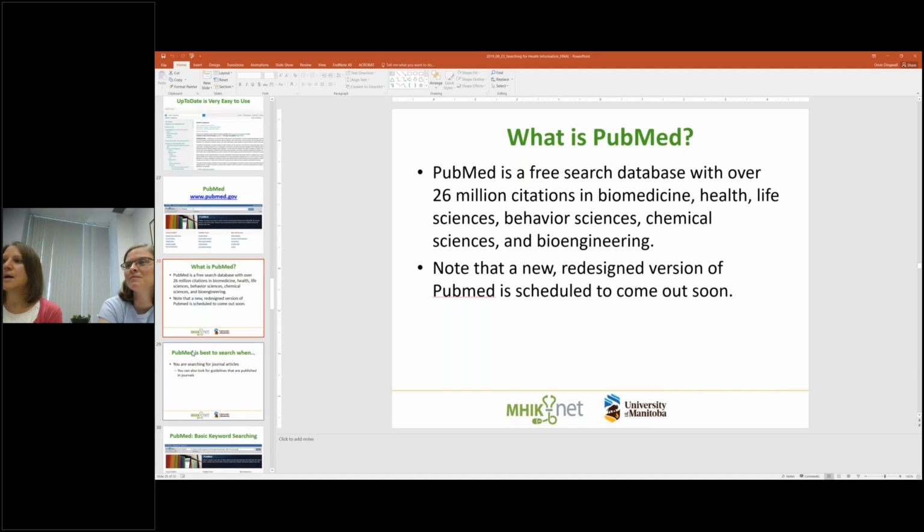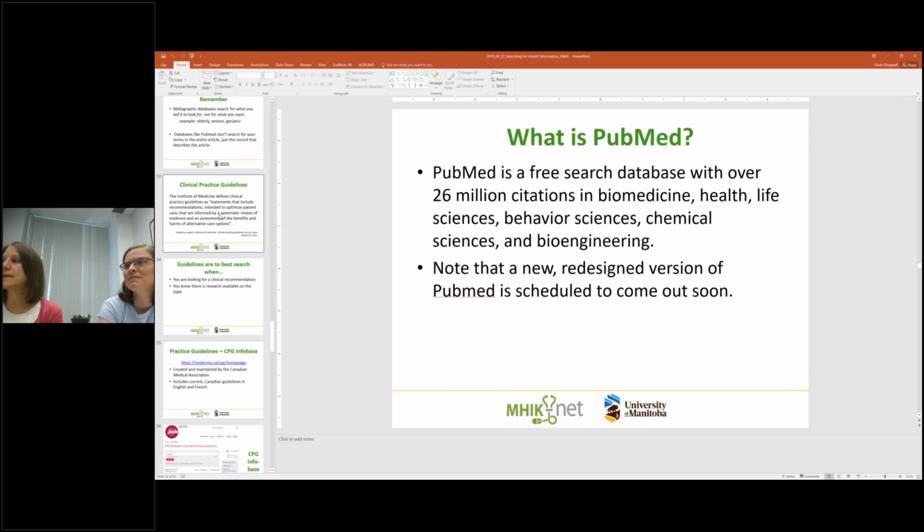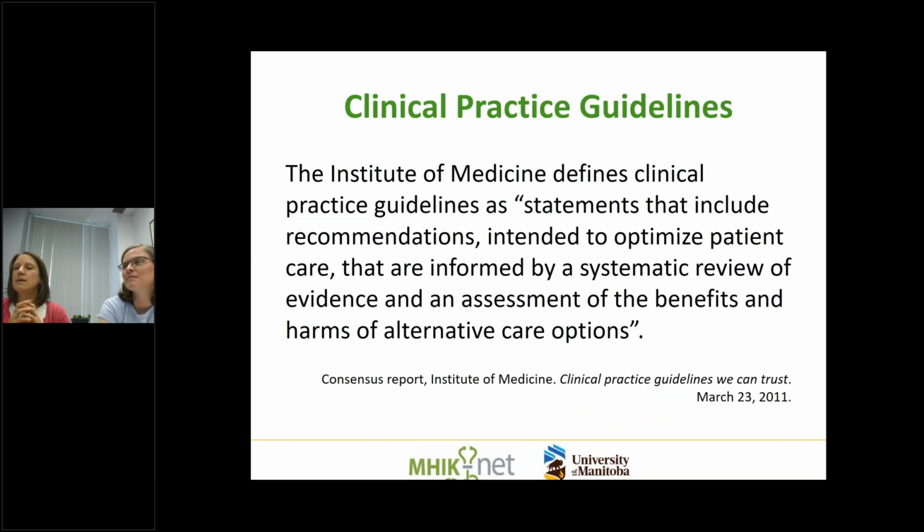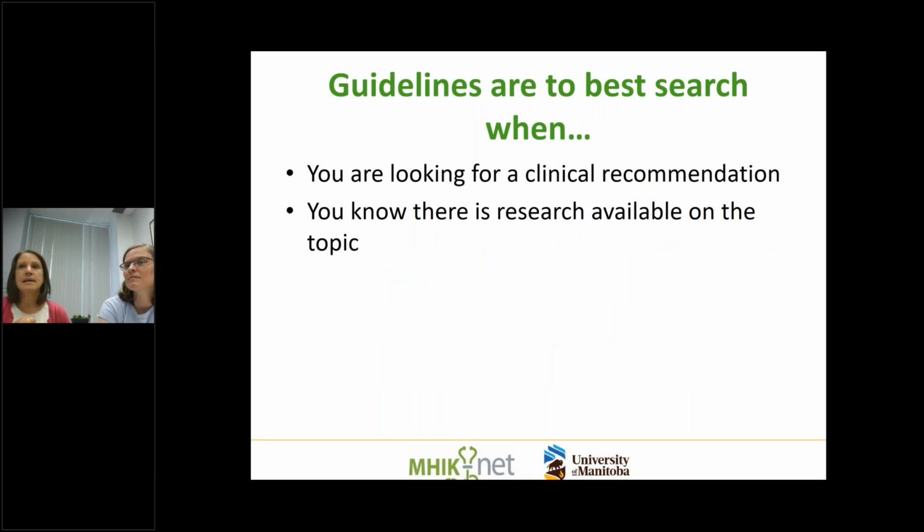Okay, next up is clinical practice guidelines. And so we've got our definition here, and these are recommendations intended to optimize patient care, and they're informed by high levels of evidence. So guidelines are best, again, if you're looking for something clinical. So PubMed, for example, it will give you everything. The basic medical science, it'll give you policy and review and some clinical recommendations and the whole gamut of things.